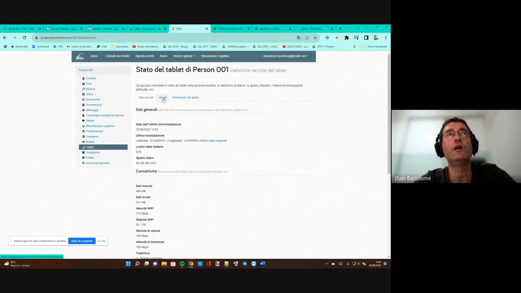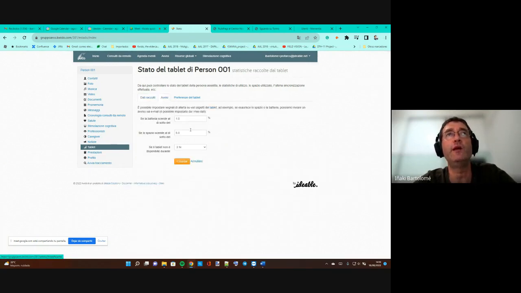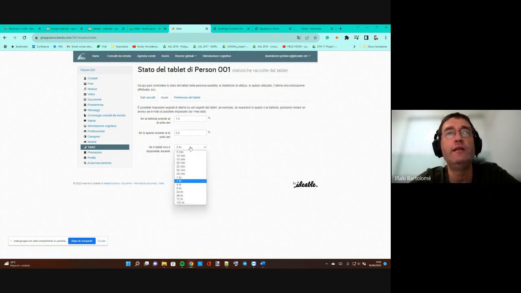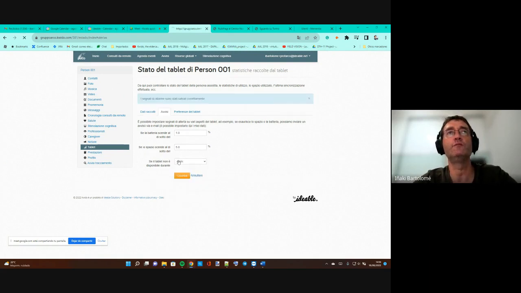And you also have here interesting alerts. Maybe the most interesting one is that it sends you an alert if the tablet is not connecting, for example, in 24 hours. Maybe it makes more sense. So if the tablet is not connecting in 2 days, you will receive an alert. And you will say, okay, why is that person not connecting?